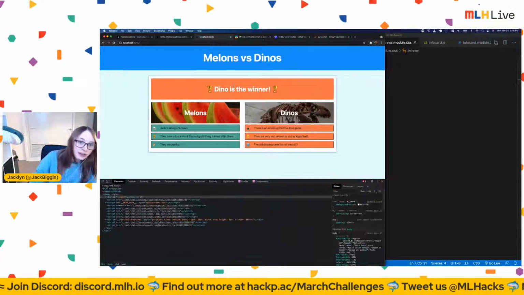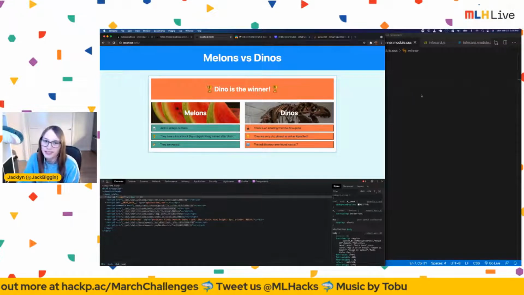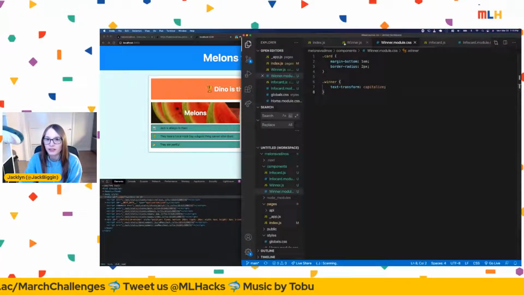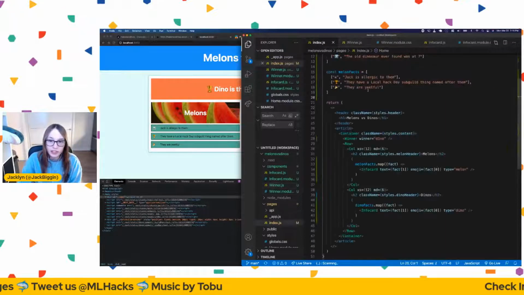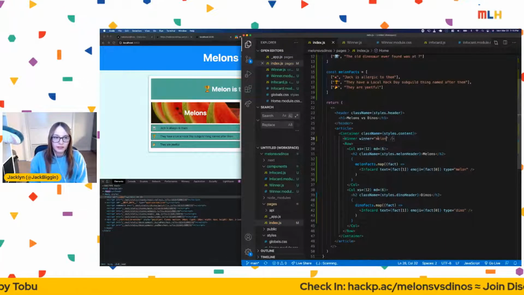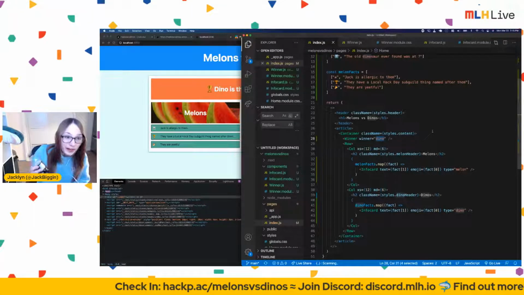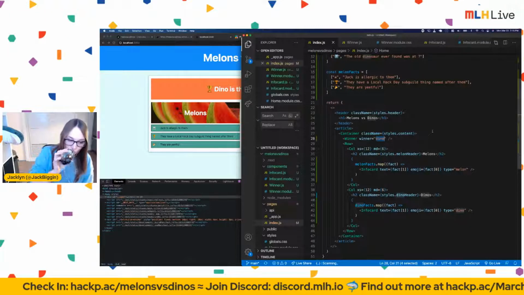And so this hasn't actually modified the value. In the code it's still in lowercase, but it means it's being displayed a bit nicer, it looks less ugly and all that kind of stuff. And the cool thing is, this will change color. So if the winner is melons, then it will turn green, right? So it'll change the color to the one that is our current winner, which is awesome.